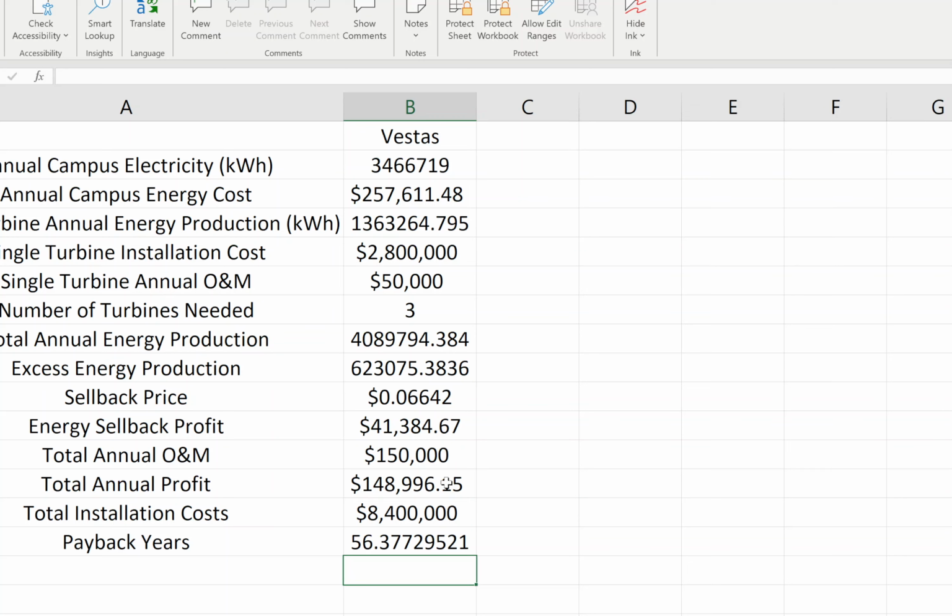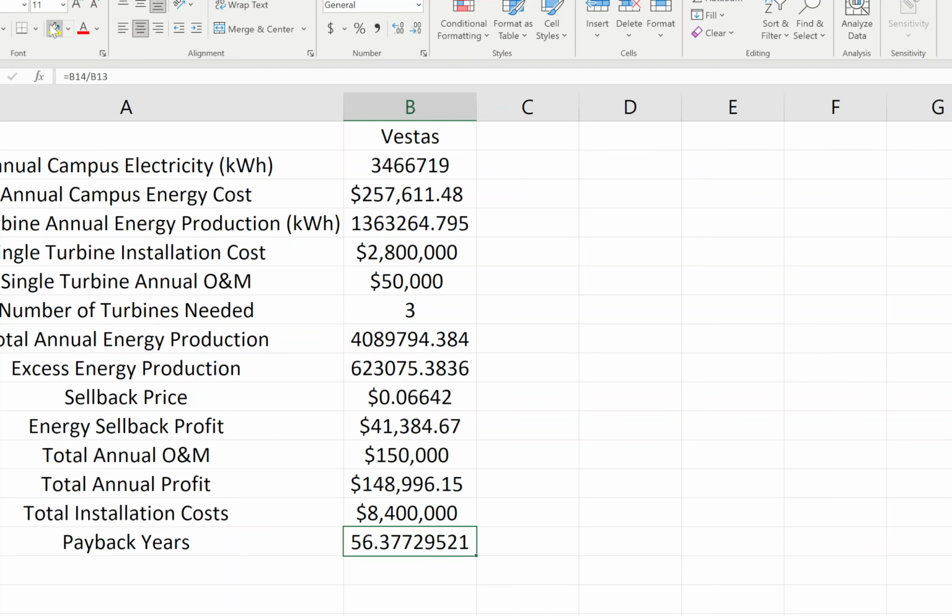However, you've got 2 other turbines that you'll go through and do this entire thing for, and you'll come up with the same payback years. This is the answer that you want to find for each turbine, and that basically is going to define the feasibility of putting these windmills here. You can see here the Vestas maybe is not the best one to put in. You'll go through and do the other two, figure out the payback years for those, and see if they're going to be worth it. And that will conclude the assignment, the final for the wind project in Excel.